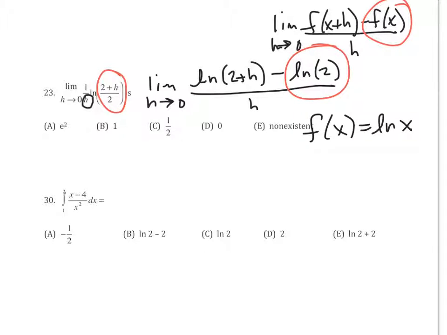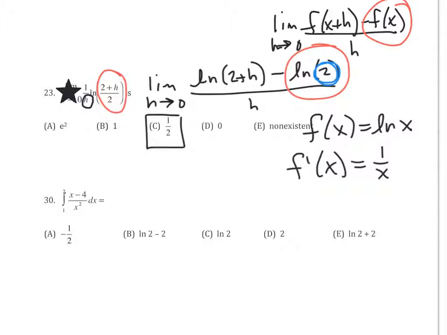We're not taking any limit. We're using the definition of the first derivative. We're just trying to find the first derivative, which is 1 over x, and we're going to do that at 2. Because there was a 2 in here, we'll end up with 1/2 as a final answer. Good problem. Once you kind of see it, you can definitely get the right answer. Definitely a star problem. Let's see if I can put a handy dandy star in here. Boom, star that baby. It'll happen on the AP Calc exam for sure.